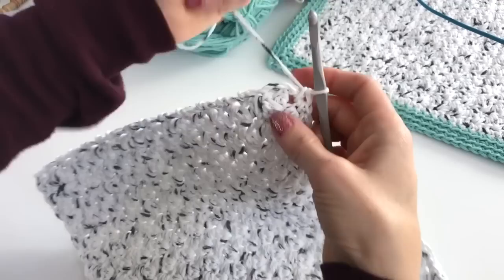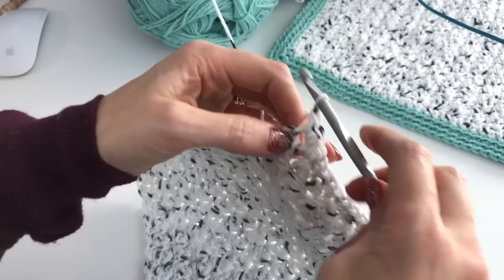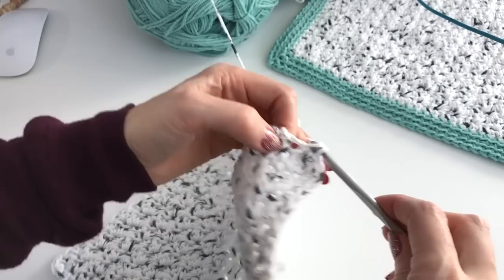Okay, so when you get up to the corner, you just want to make sure you add 3 single crochet to the corner. And then just continue working single crochet evenly up the side.